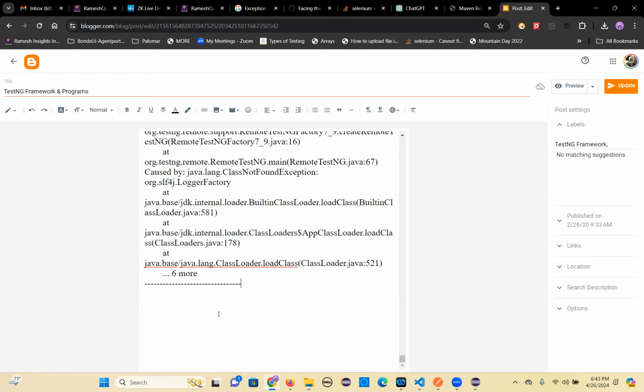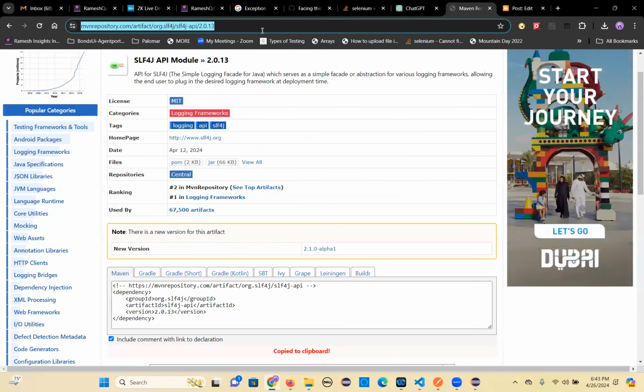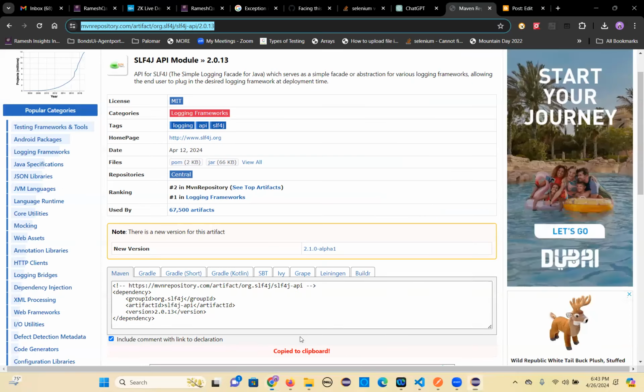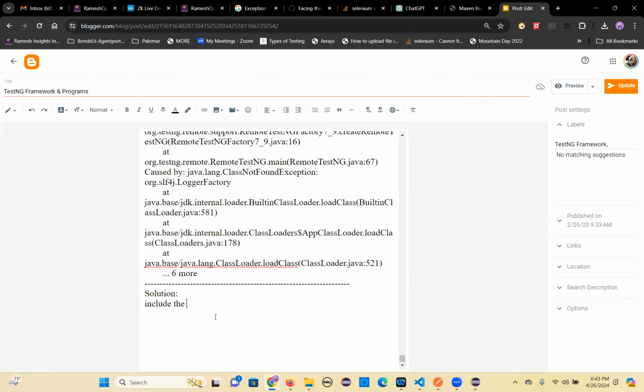Solution: still we don't know. Solution: include the SLF4J jar in the project class path.